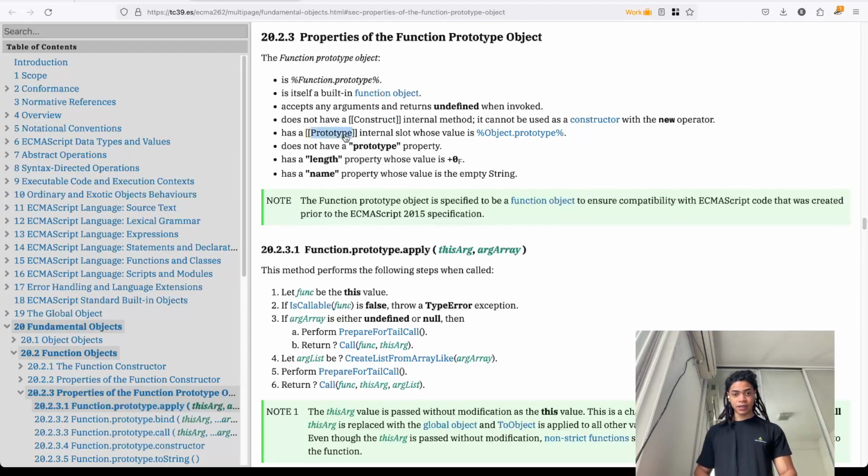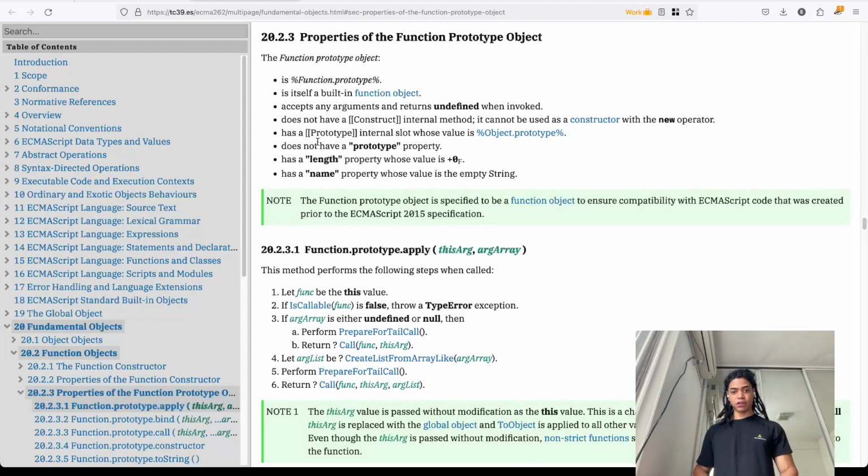So the spec is saying that any hidden property for internal use will be defined under square brackets here.